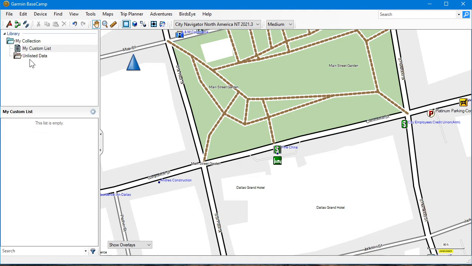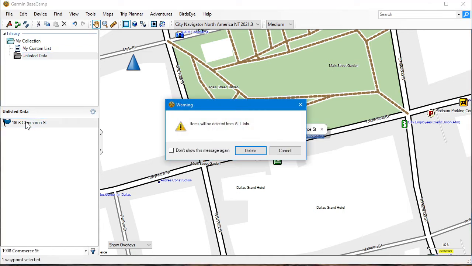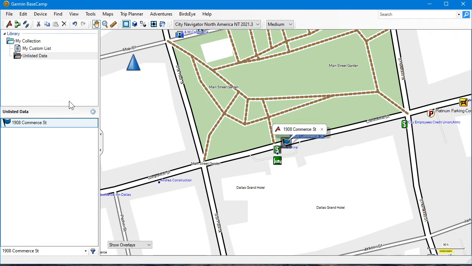No, it's moved to unlisted data. When it is in unlisted data and you delete, that's when you get this warning that says it's really going to be deleted for real. Kind of like a recycle bin of sorts.